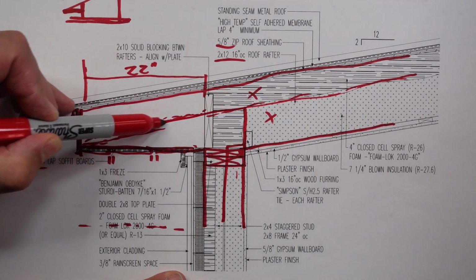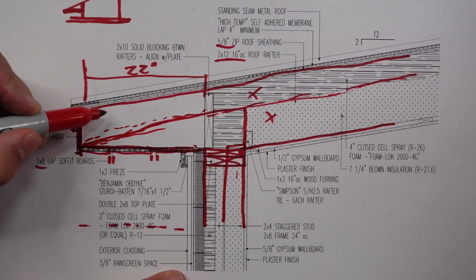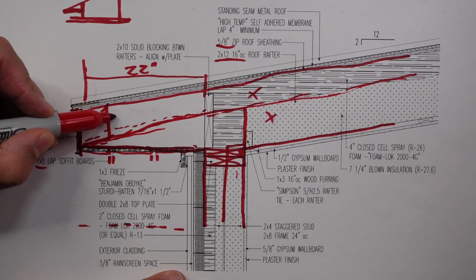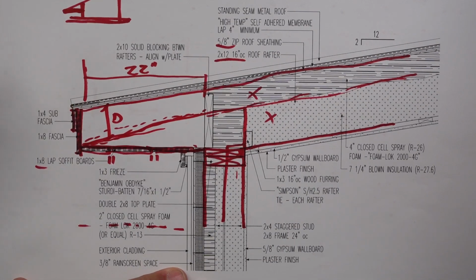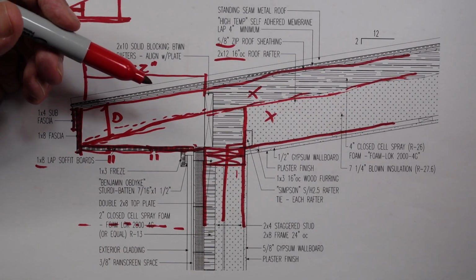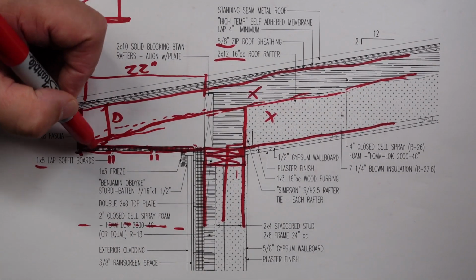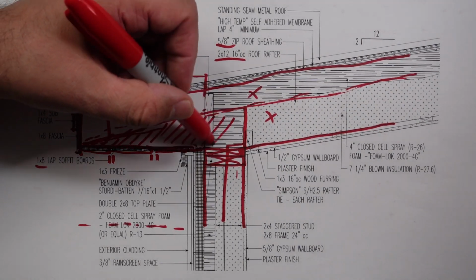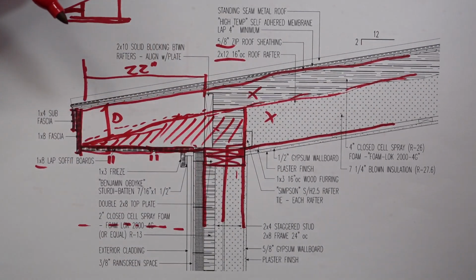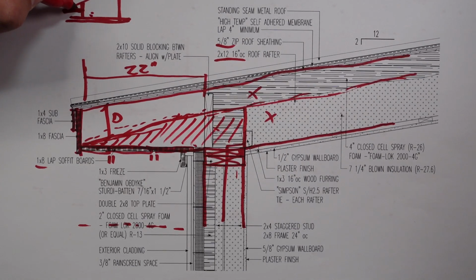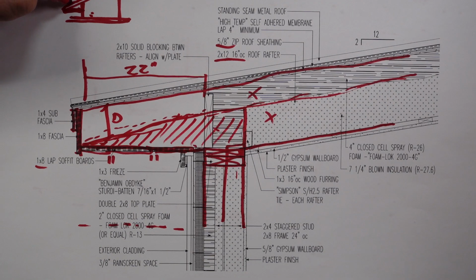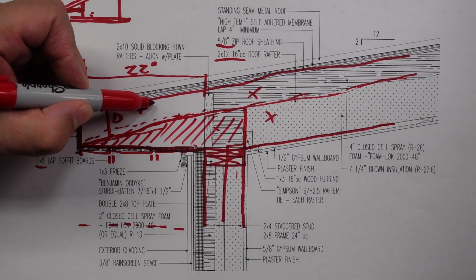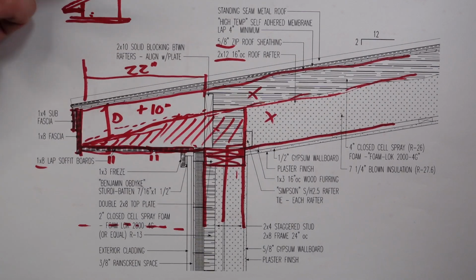And so this triangular piece here, I did set it so that this dimension here of D is exactly that 2x6 that runs up the wall, but this area that I'm coloring in will actually be in the plane of the exterior wall here. So this and that are the same. You'll have the slope fascia projecting out in front of here, probably on the order of about plus 10 inches. I believe I had it on this project.